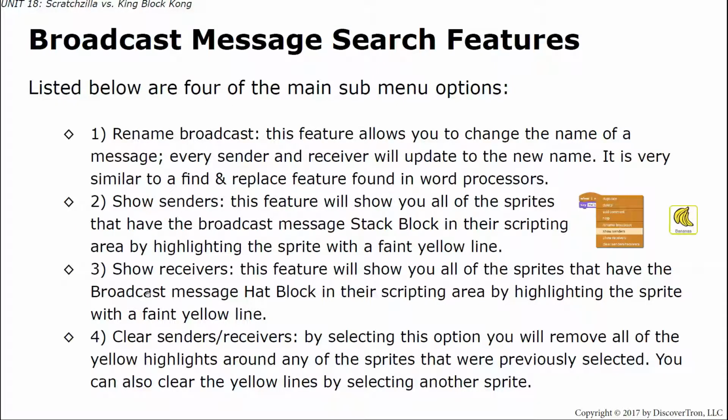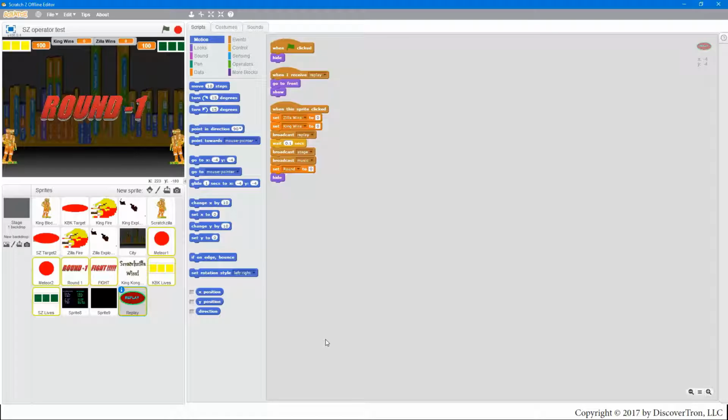The clear senders receivers option is going to remove all the highlighting. That's all it does. So right here, this is all highlighted. We're like, okay, we figured it out. Let's get that off by right clicking and choosing clear senders receivers so it's no longer displayed. I've worked on long projects before with it showing, and it's never really affected my outcome of the project. You just turn it off for convenience purposes.